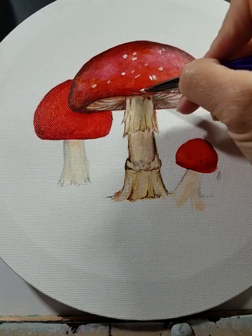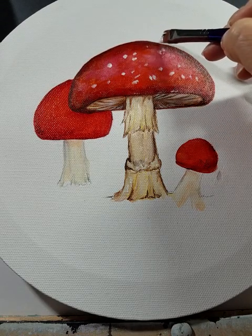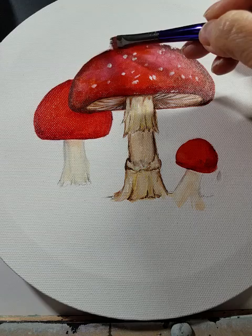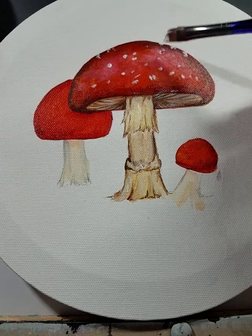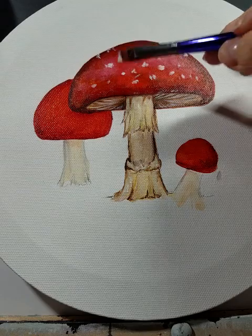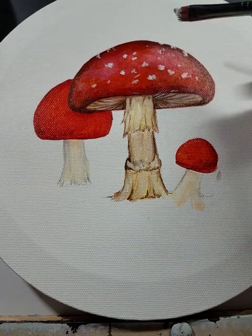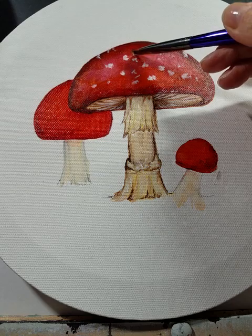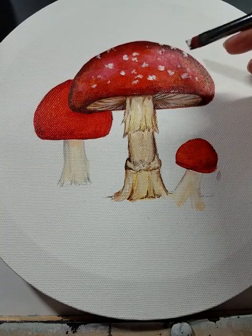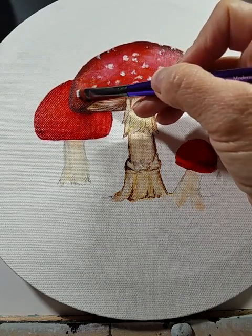I'm using some white, but I want to use a little bit more yellow around this edge for the bumps. You can even break the plane of the top of the mushroom, and I'll show you how to do that. You just go back in with a little bit of the white. And what we're going to do is use a little bit of the burnt umber around these edges, and actually around each of the bumps. We don't want these to be perfect. They're squarish in shape, but they're all different. So to make them realistic, we don't want them to be perfect. Sometimes I use the point edge of this angle brush, and sometimes I use the flatter edge.